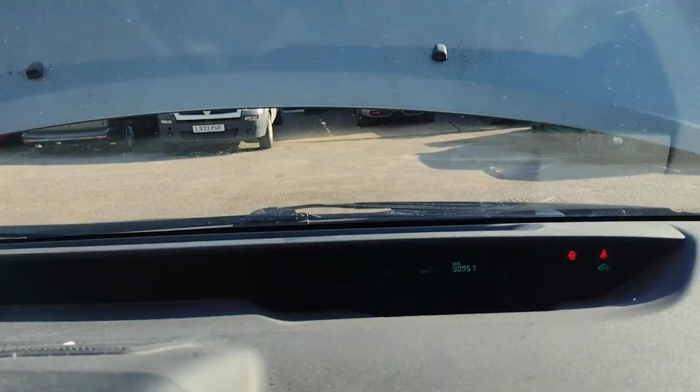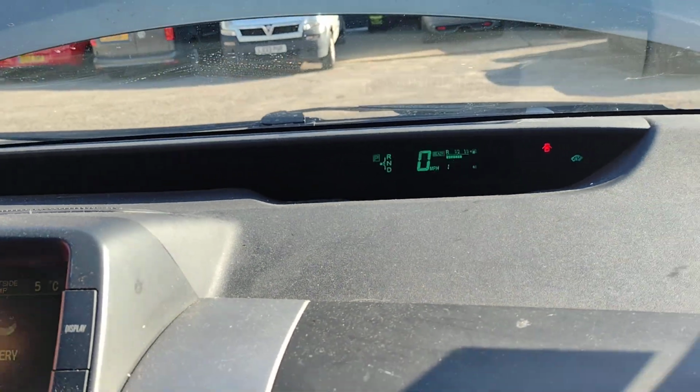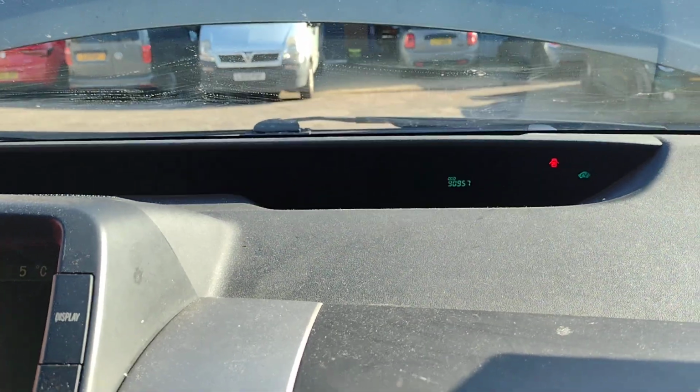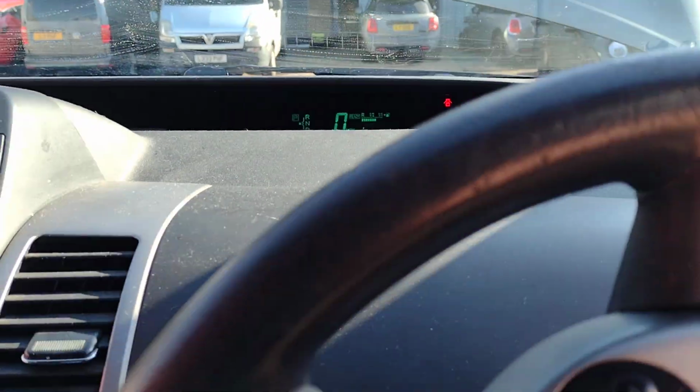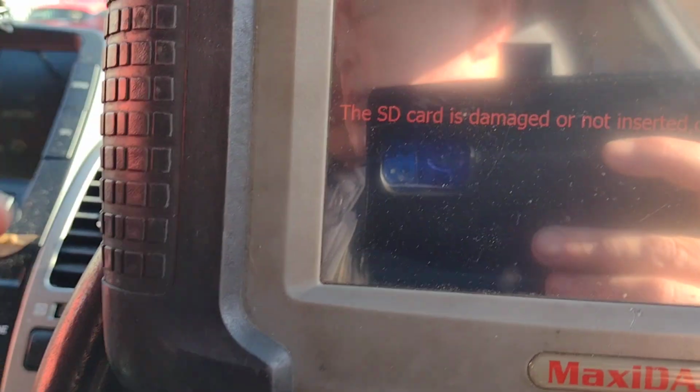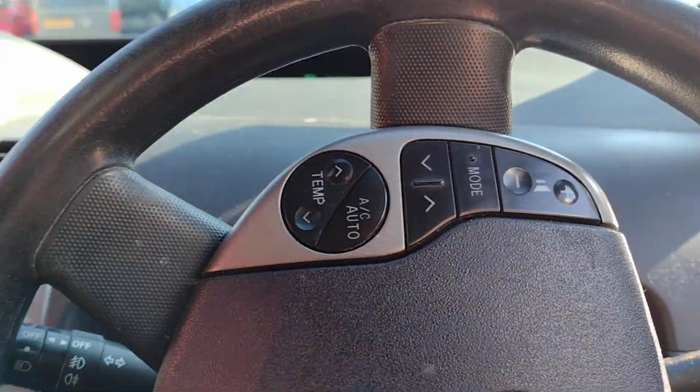Yeah, there it is. You can see there's no actual lights. I know it's flickering on the screen, but there's no lights showing up, and it's actually turned on, or else it wouldn't show EV mode, of course. And oh damn it, I took the card out again to try and copy up the data, so it's not there, so that's why it's not working.